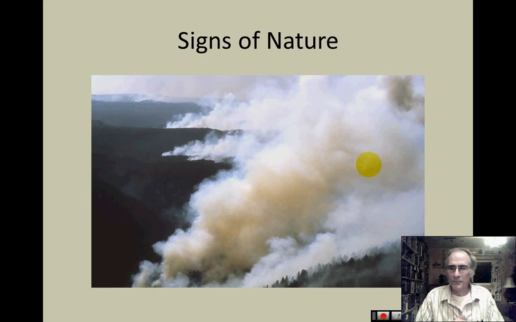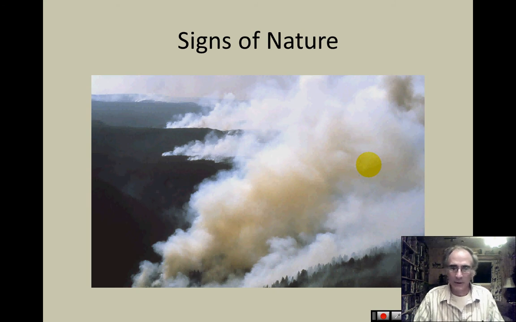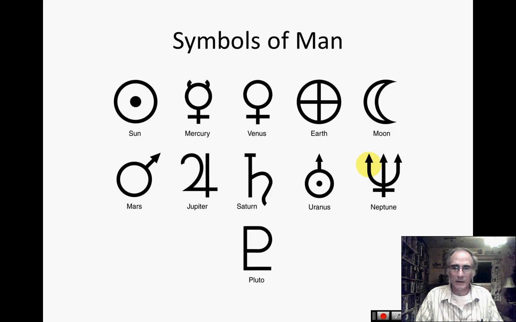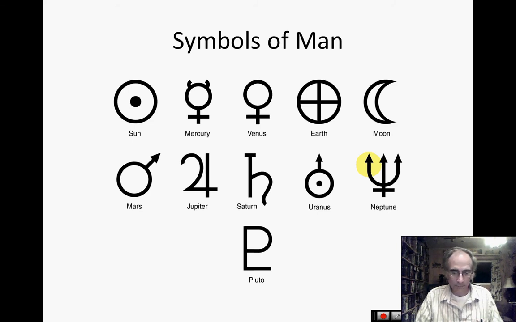When we look at language, two things. One is signs of nature — they're natural. Smoke coming up from a fire is a sign that there's a fire; that's not what we consider language. In language, we look at the symbols of man — we create symbols and give those symbols meaning. Language is really only a series of sounds or written symbols that have no meaning in and of themselves. It's the culture and society that gives those sounds or written words actual meaning. Language is just a system for thinking and communicating.